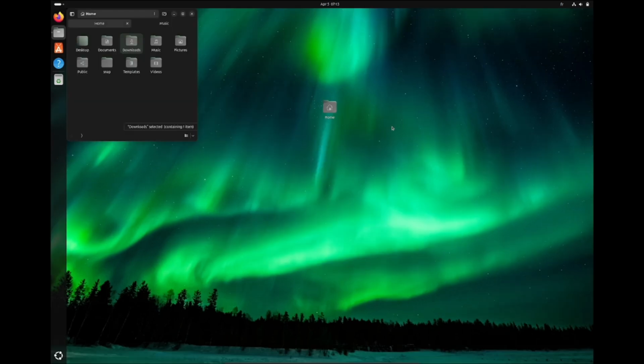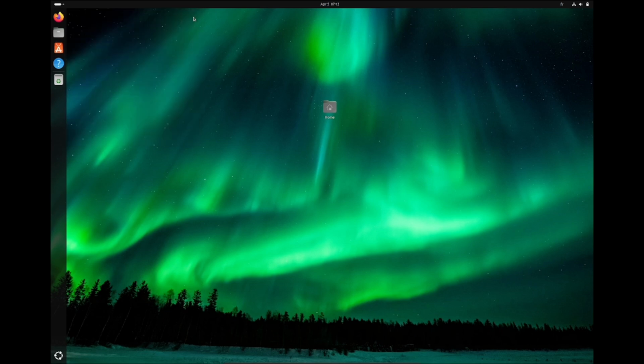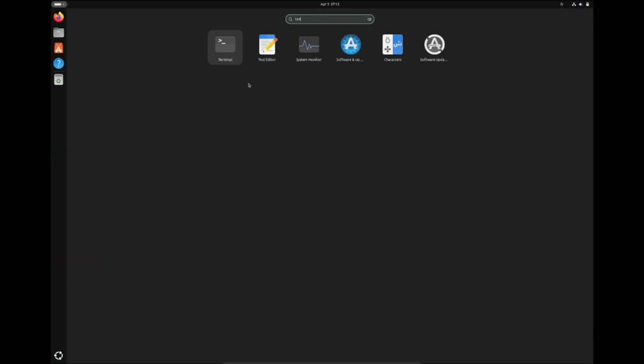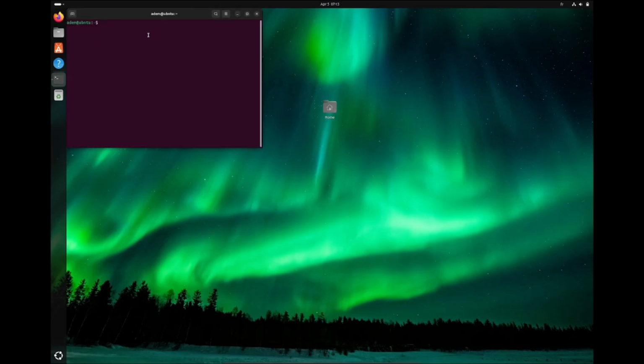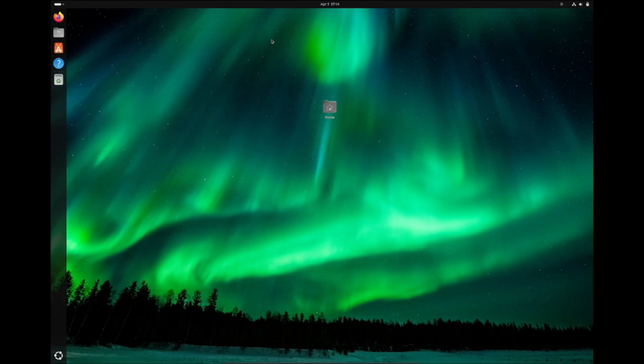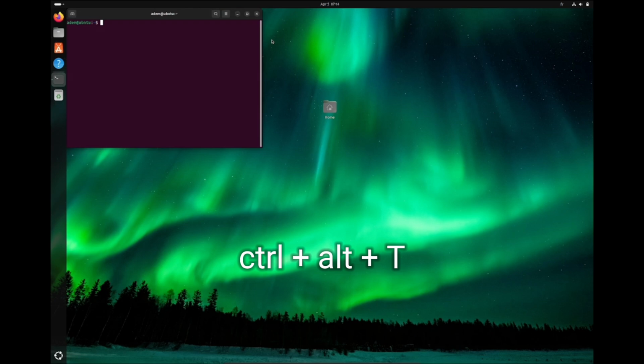Now that we understand what the shell is and why it's important, let's see how to access it. The terminal, also called the command line interface, is where we interact with the shell by typing commands. There are two common ways to open the terminal in most Linux distributions. One, using the application menu. First, go to the application or system menu, search for terminal and click on the icon. The terminal window will open and you will see the command prompt appear. Second, using the keyboard shortcut. The fastest method is by pressing Ctrl-Alt-T on your keyboard. Right away the terminal window appears and is ready for you to start typing commands.